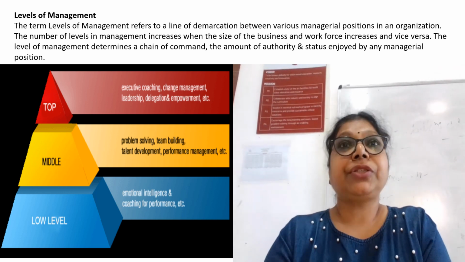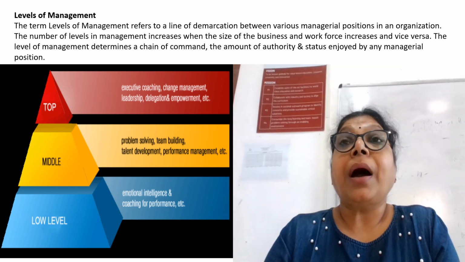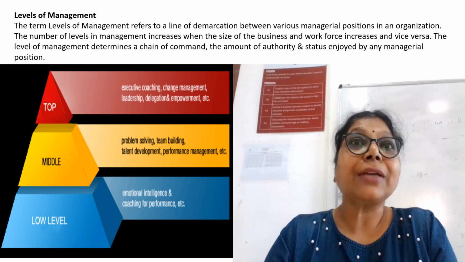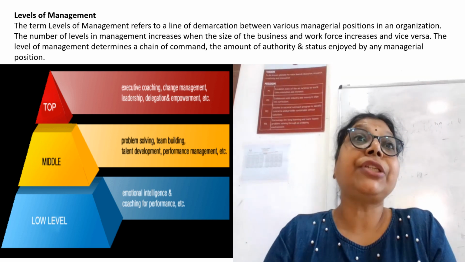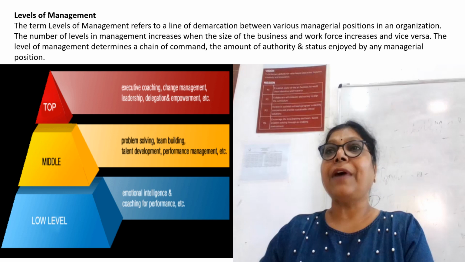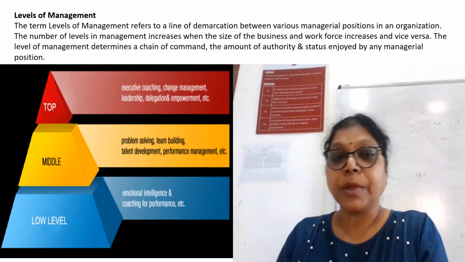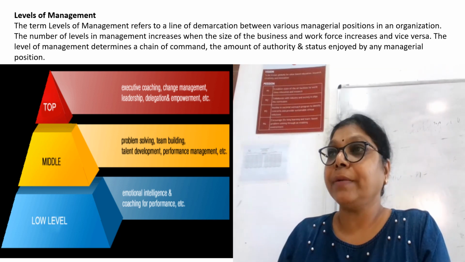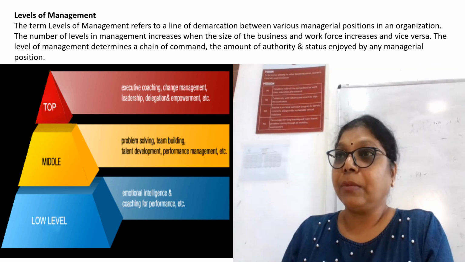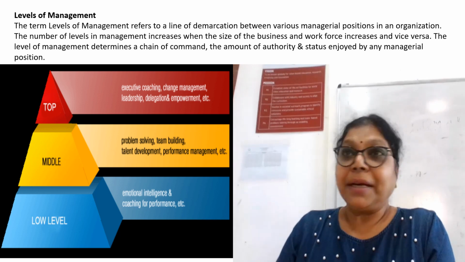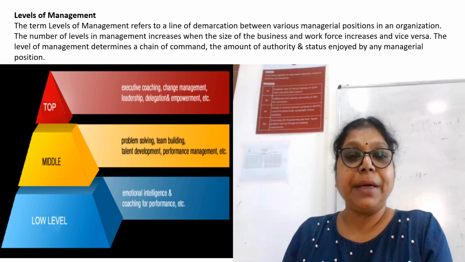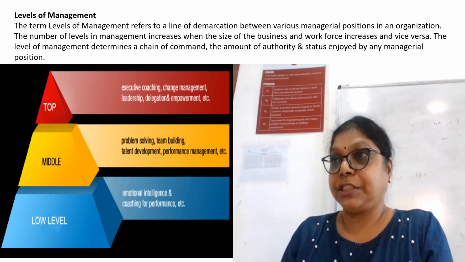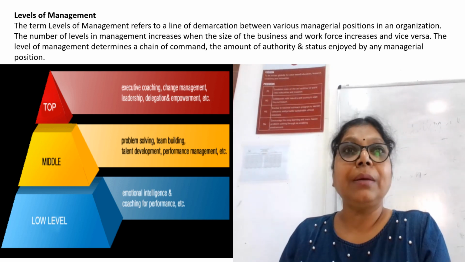Then delegations of empowerment, like power of attorney. Who can give? The top management only. If ownership has to be changed, who can change? Top management only. Okay, so you will find the functions of the top management are different. Middle management are different. Middle management is mostly involved in problem solving, leading the team, or you can say team building, talent development, that is training and development, performance management, that is your performance appraisals, promotions, transfers, that all comes in the purview of the middle management.